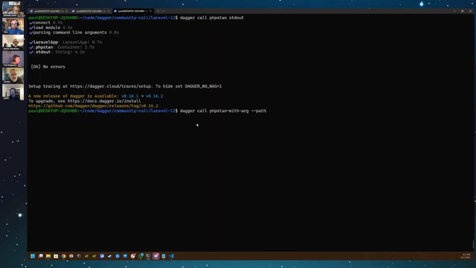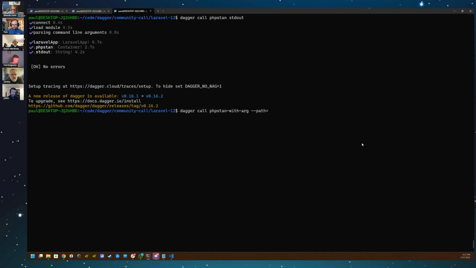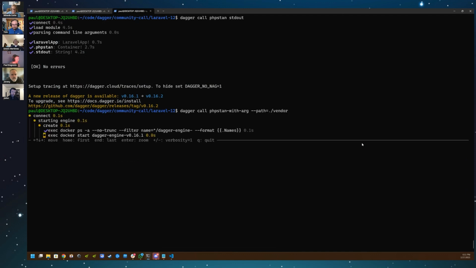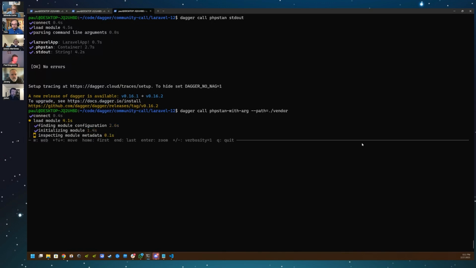So rather than scanning an app directory with no code in it, I can do the actual vendor directory, which has got 7,000 PHP files in there. So I had to do extra stuff by basically upping the memory limit quickly, just for now. That's kind of tweaking it, but the path is variable, so I can just type in vendor, which will again do the dependency installation, and then you'll see the difference.